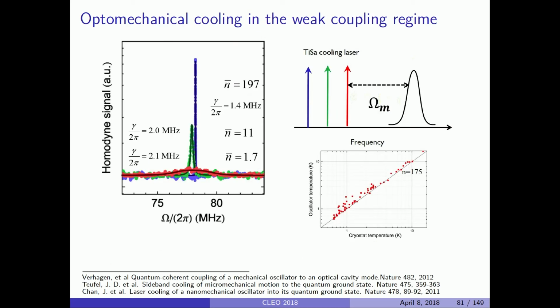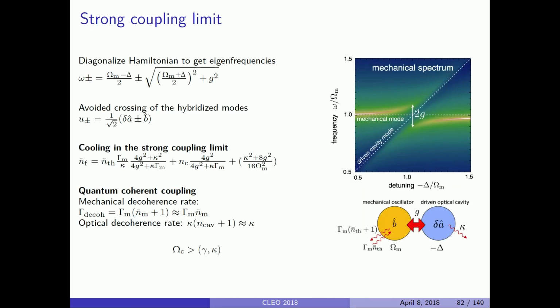Now, how close can you cool mechanical oscillators? There are many works now that have cooled very close to the quantum ground state or even to the quantum ground state. So you can cool down to much less than one quantum. It suffices to say that at some point, all these linear interactions break down. If you pump a system very, very strongly, what you get is so-called strong coupling, where the mechanical mode B here and the optical mode get strongly coupled, and then you get avoided mode crossings. And these avoided crossings, one has seen in many other fields, like in cavity QED, for instance.